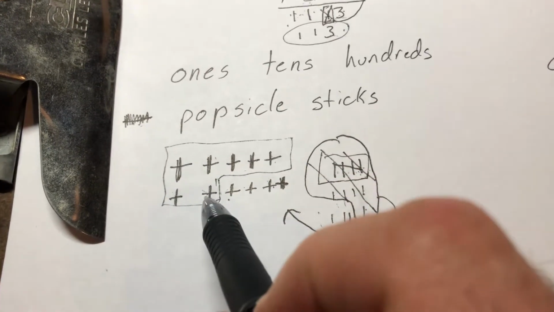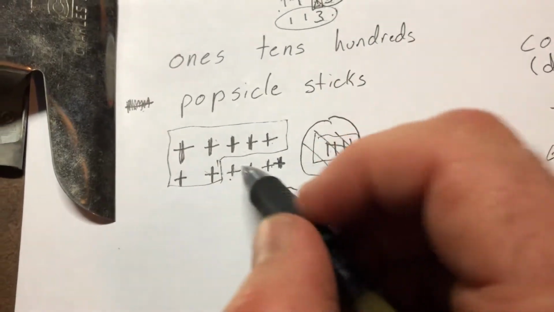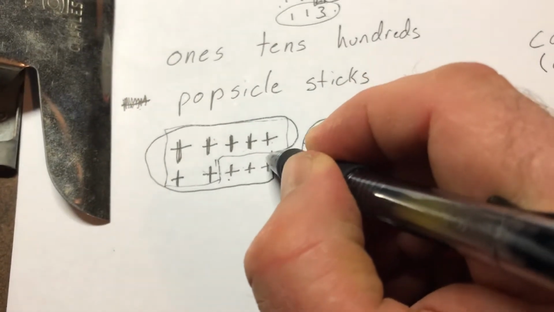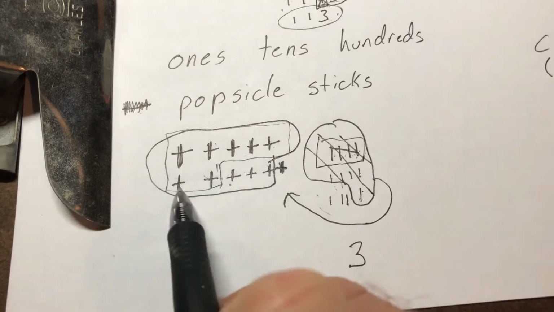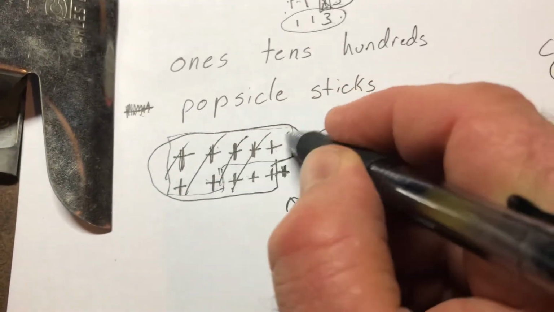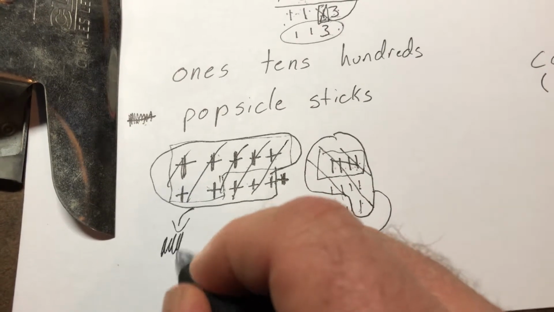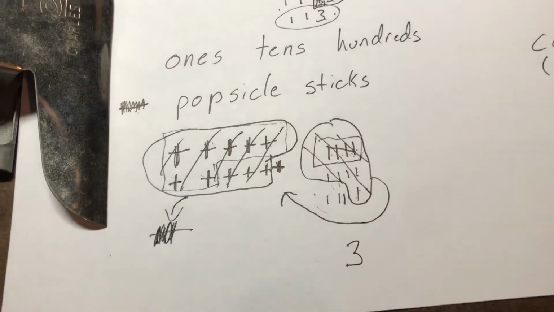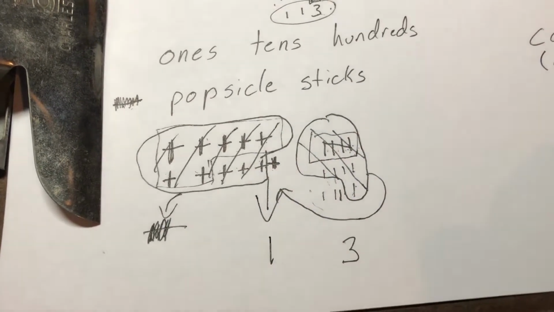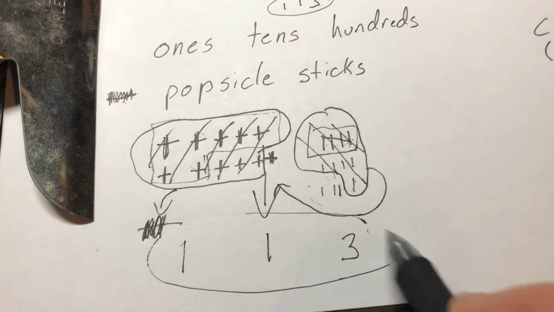We need to count up 10 of these guys and we need to regroup them and make them a set of 10. So I'm going to get these guys right here, and I apologize, it's getting a little bit sloppy on here, but I'm doing my best. 1, 2, 3, 4, 5, 6, 7, 8, 9, 10 sets of 10. I am going to cross these guys out. And 10 sets of 10 is going to be 1 set of 100. And I still have 1 set of 10 here. So my 1 set of 10 is going to come down. My 1 set of 100 is right here. And again, I have that 113.